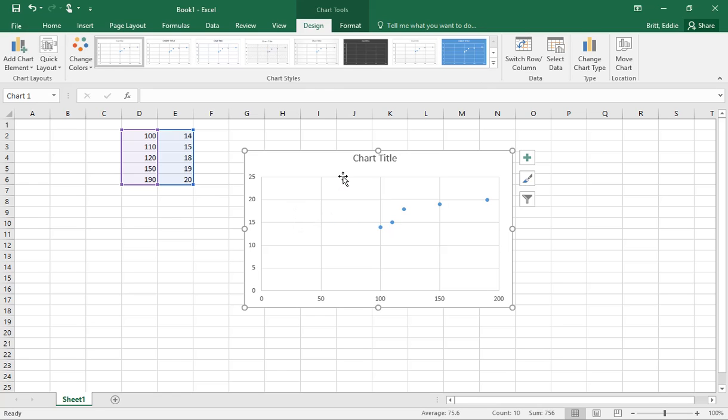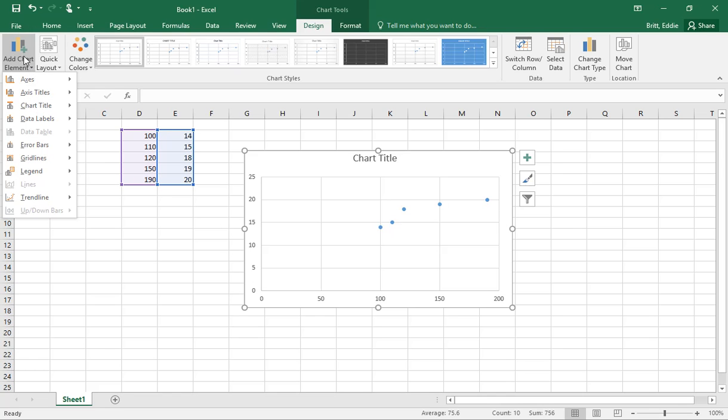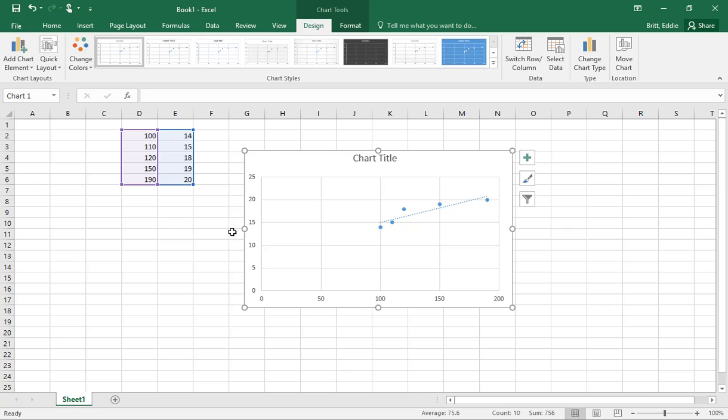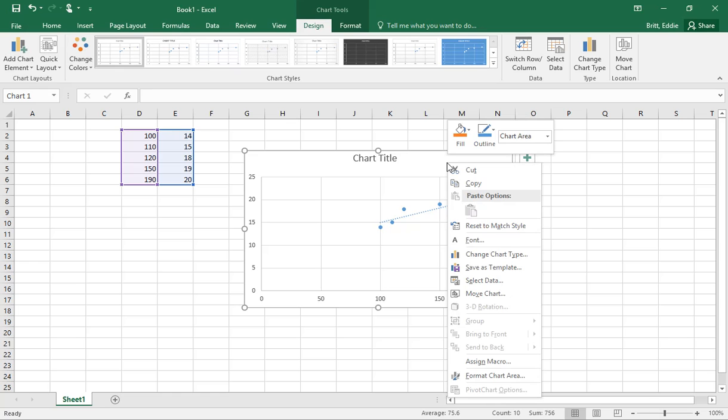Alright. Now, there is a way, I believe, if I go to add chart element, and again, once I put that in there, which was under insert, this is under design, I can go to trend line and linear, I believe is what it is, but more options sounds good too. I'm going to see. So this shows me a line, and we're going to calculate some values that will be associated with this line. It shows me that line that would go through this, but it really doesn't give me that much information.